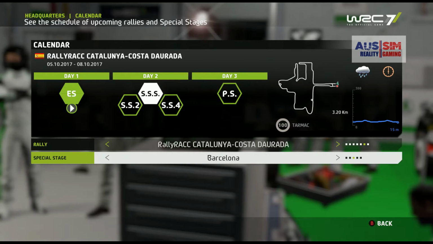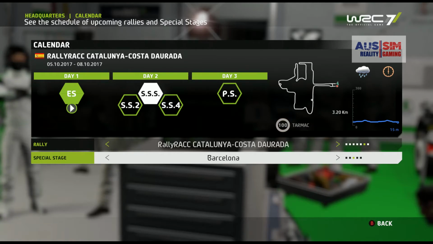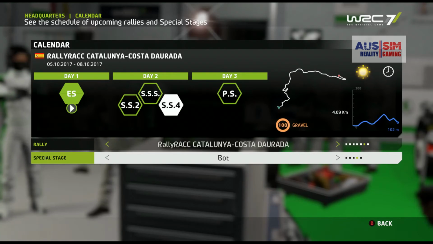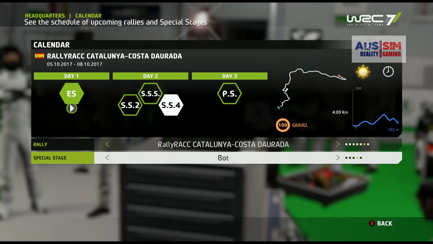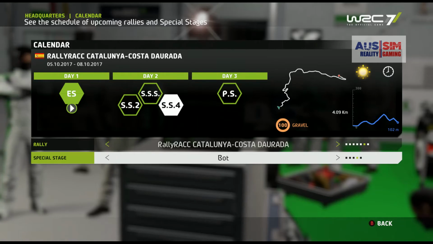Super special stage is at dusk in the rain with the very nasty donuts, very tight, very twisty, very hard to get your car around. So I'm glad I've got a short wheelbase car, and it's raining because that'll help me with the handbrake turns. And then we have special stage four, which is at night, 4.09 kilometers. It's fine, but it's at night, which means tyres are going to cool out. So it's going to be pretty tricky.